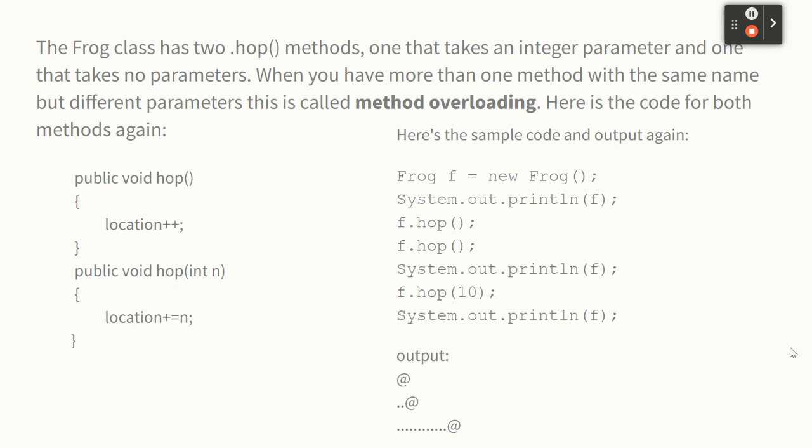Questions? Yes. So dot hop is a method in your class, right? Yeah, and you wouldn't say that dot hop is a method, you would just say hop. Yeah, hop is a method. And so F is the name of the frog. And then the dot is just calling it. The dot tells Java we're calling a method. So you could name the frog Kermit, and then all those commands would say Kermit.hop.